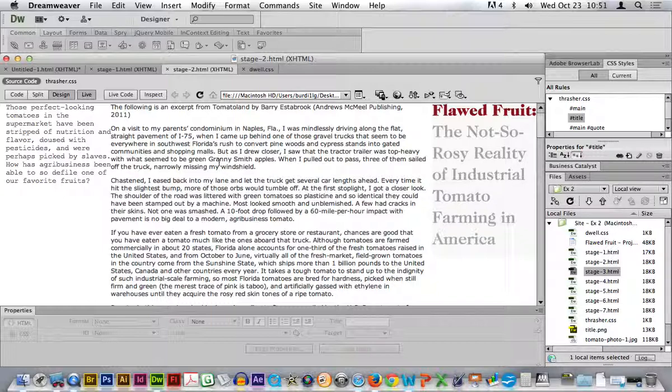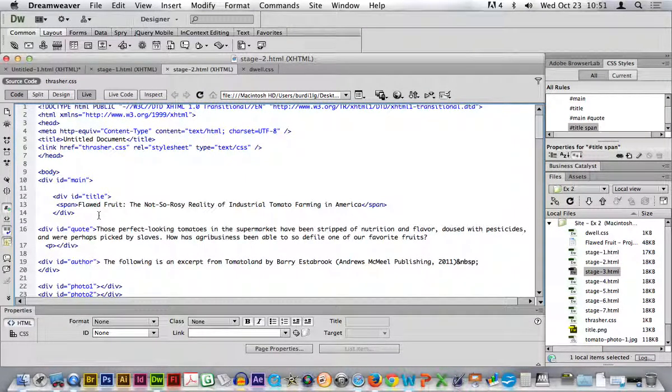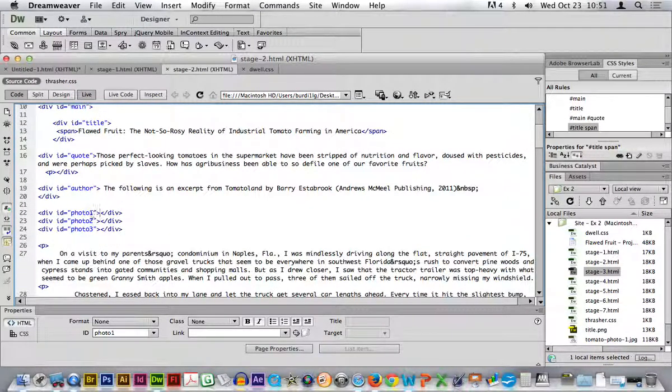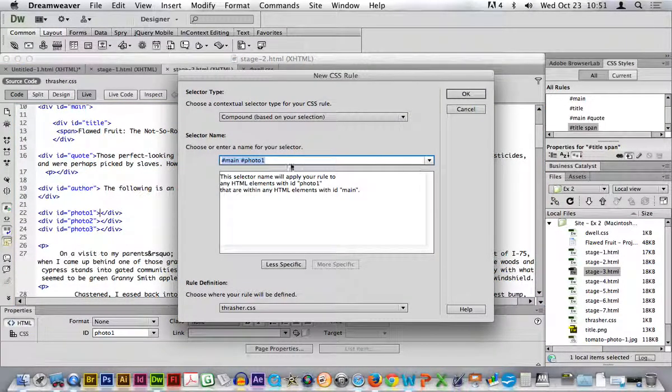Now, the other one that you want to look at is how to put in images by themselves into an empty tag. And it's really just about the same way. So I have three of these that are set up, photo 1, 2, 3. I want to go ahead and do a new CSS for them. This time I don't need the compounding, so I'm just going to take off main, because there's only one photo 1.